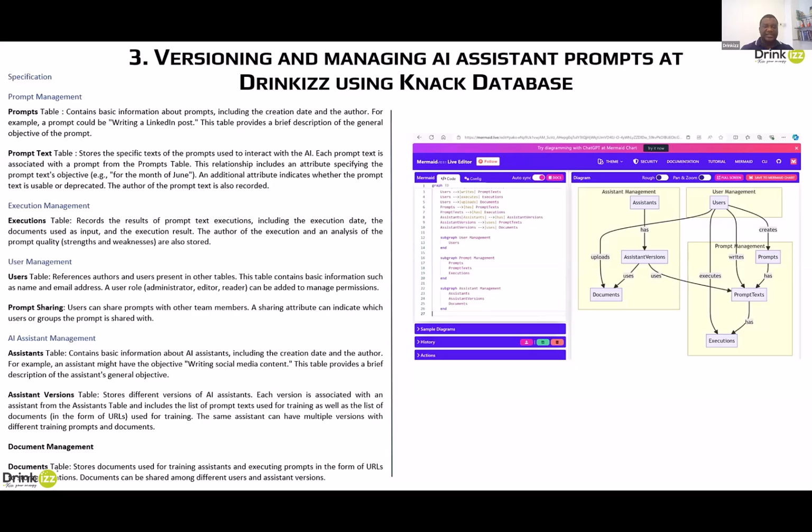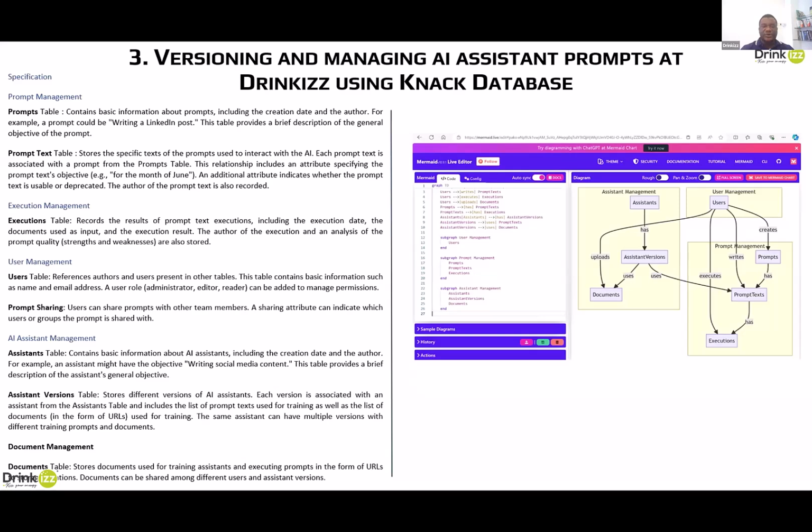The second specification is execution management. The execution management records the result of prompt execution, including the execution date, meaning the date that we execute the prompt, the input document, the document that we use to execute this prompt, and the result that this prompt gives, meaning the response of the AI assistant.